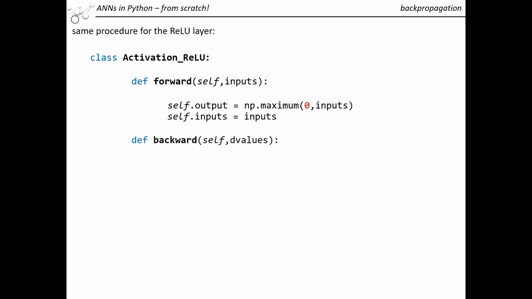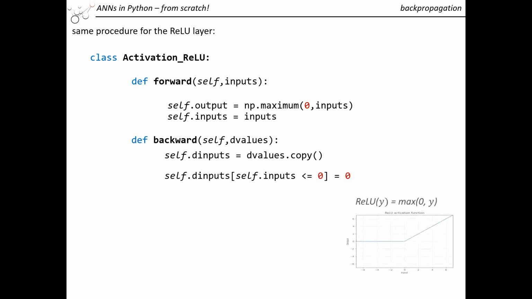Why? Because the derivative of the ReLU part is actually pretty simple. We just need to multiply the values either with 0 or with 1. Just to remind you, the ReLU has this particular shape. The derivative for negative values is 0, and the derivative for positive values is 1. So we look for all the inputs which are negative, set them to 0, and multiply the outer derivative with the inner derivative, which is just 1. So we just leave them as they are.